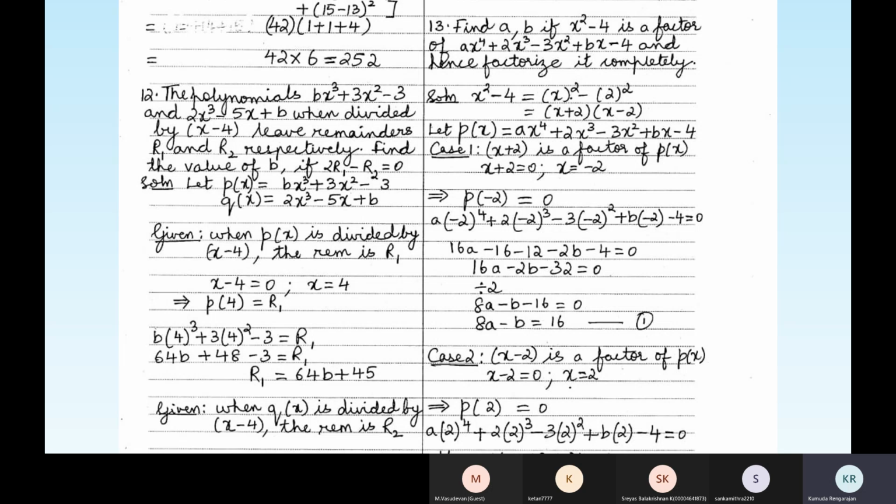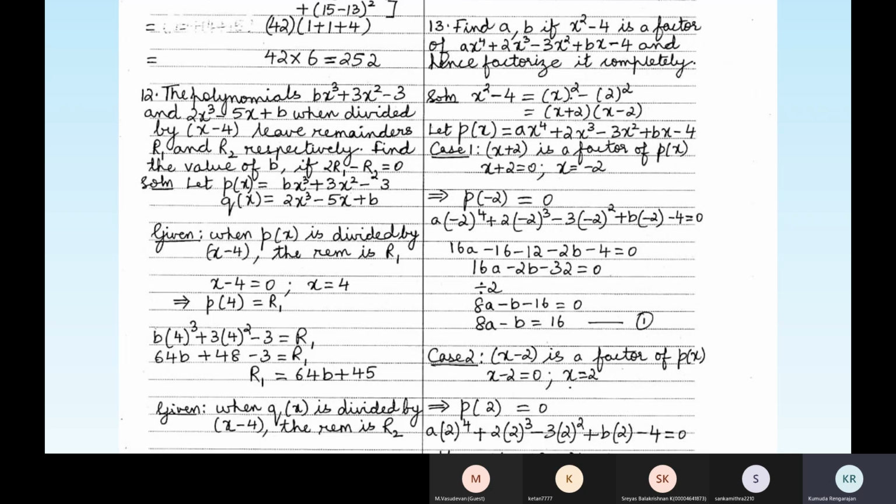What would you do, Sangamitra? How will you factorize the polynomial completely? What is the procedure? Substitute the values of a and b. Then, by trial and error method, we assign signs, or we already have two factors given, so we can directly use a long division method to find the rest.